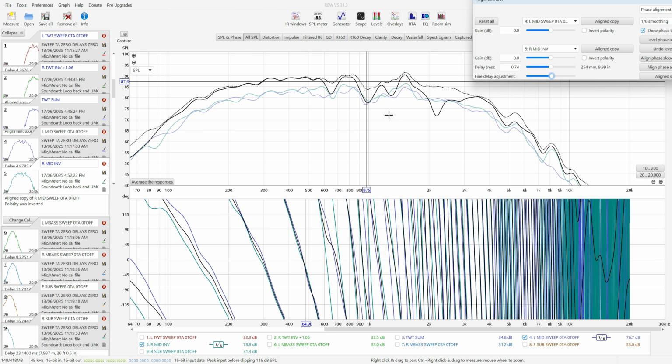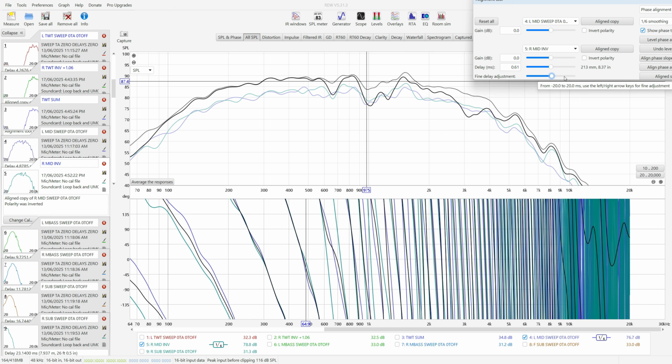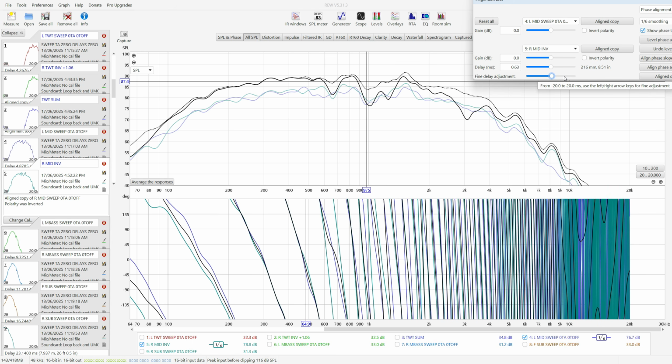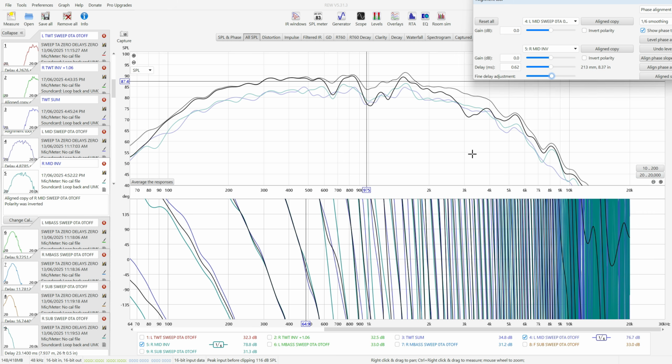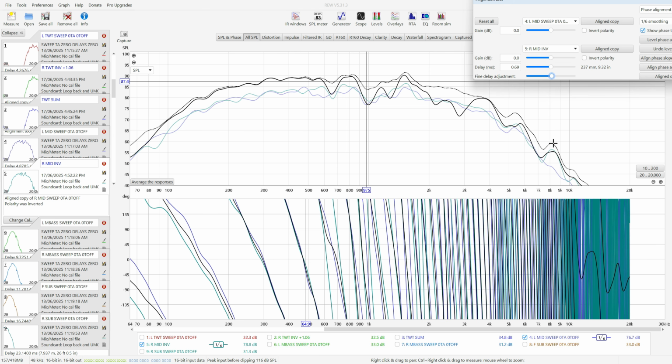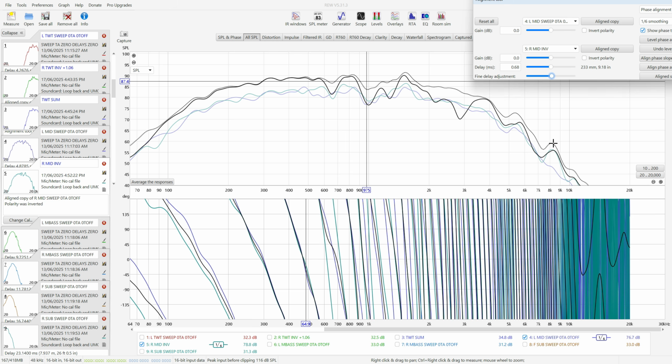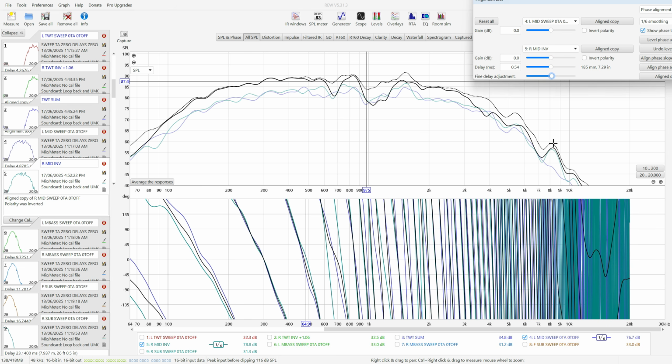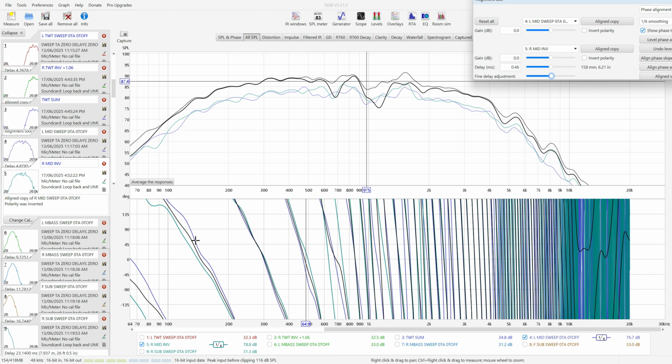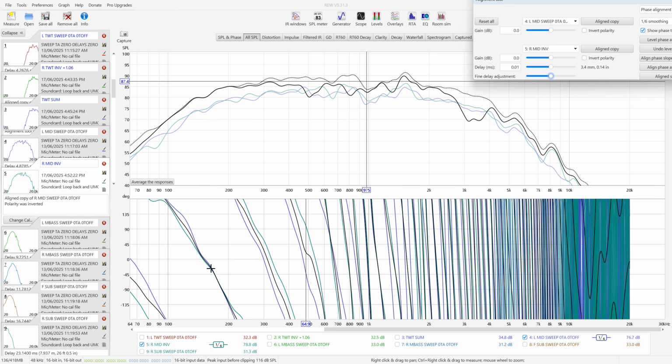So what we're looking at here is this 600 mark. If I want that to be more summed, I'm happy to sacrifice something over here, then I'm just moving my phase around until I get a good compromise. Having it on top of each other is not always the best option, right? Actually finding that little sweet spot where you're sort of sharing that 60 degrees of the nice 60 degrees love zone, or whatever you want to call it, right? Sometimes you've got to share it across a number of phase wraps. So just having this one maxed out may not give you the best result across your entire speaker.